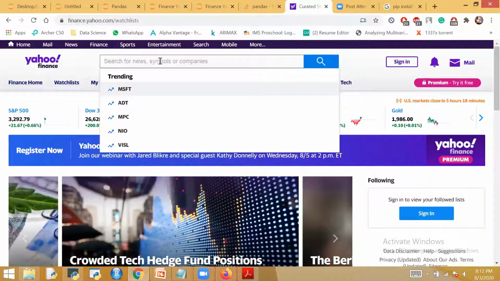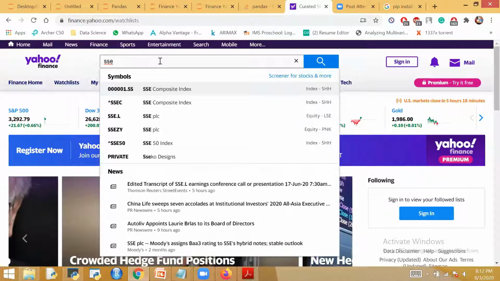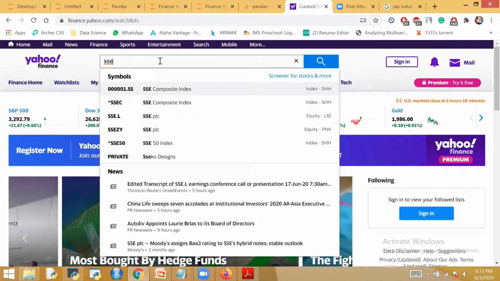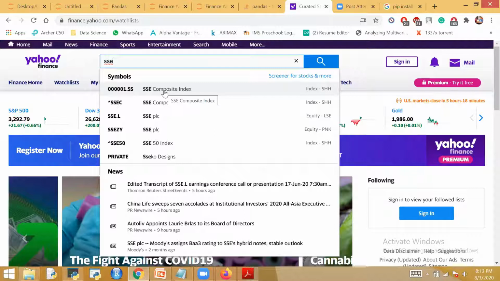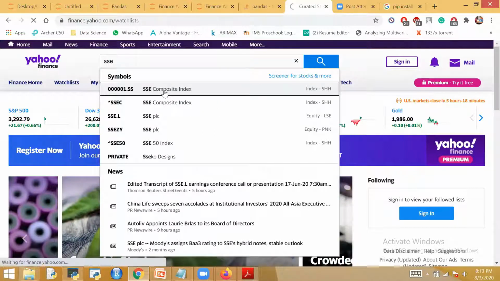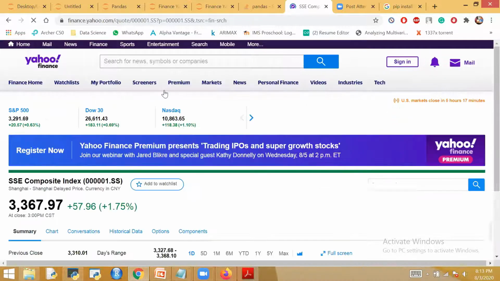Here you type SSE in the search box. Okay, and on this first one you click, this web page.